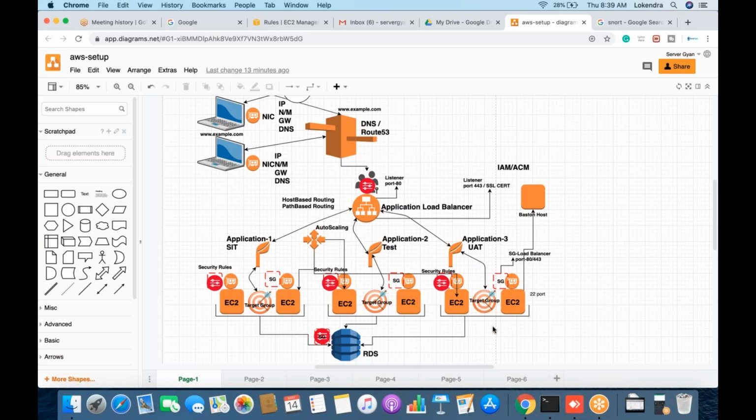So how does it work? You will have to create a separate auto scaling group for it. The reason being that an auto scaling group is not a paid service. We can create as many as we want, because an auto scaling group is just a software configuration, and AWS does not charge us for having a software configuration. So we will have to create a separate auto scaling group for this.